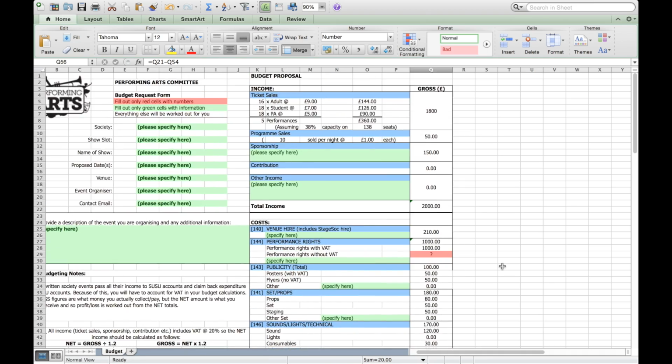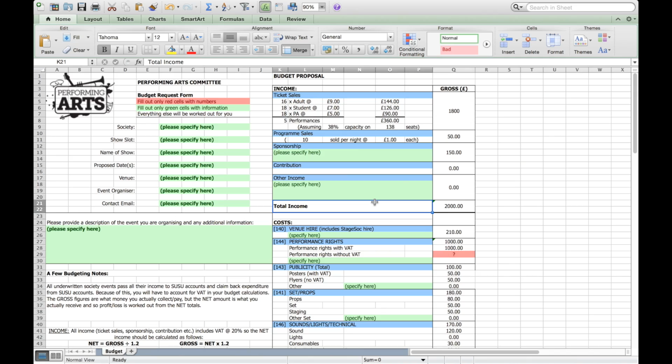It's good to make sure that the profit stays at around £0 to £50 to make sure you're making a nice healthy profit and not wasting any money that you could put into other aspects of the budget. So this is a nice budget. If you get to this stage and you find you're making a loss, then you need to go back and have a look over your budget and work out if there is any cost that you can cut back on or whether you can get any more income from somewhere.